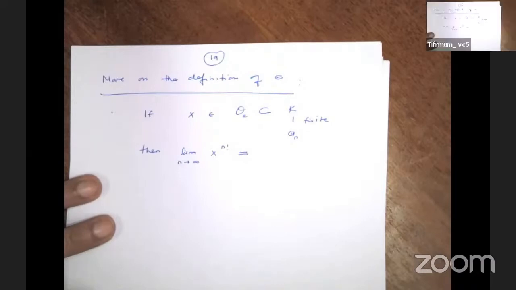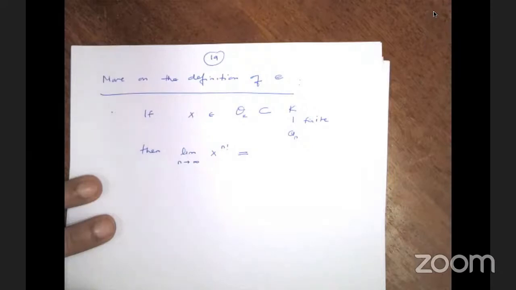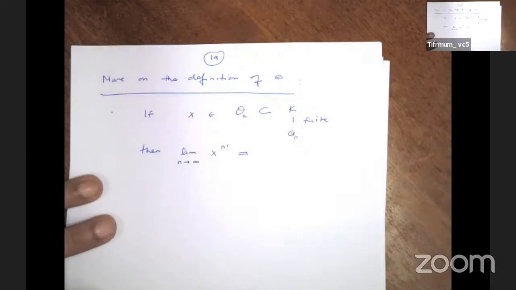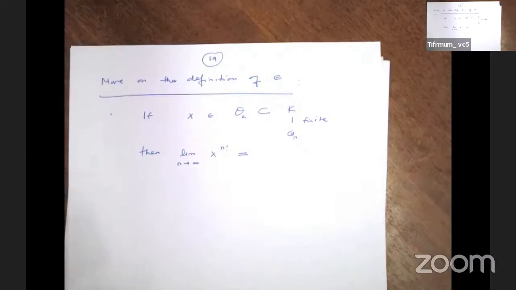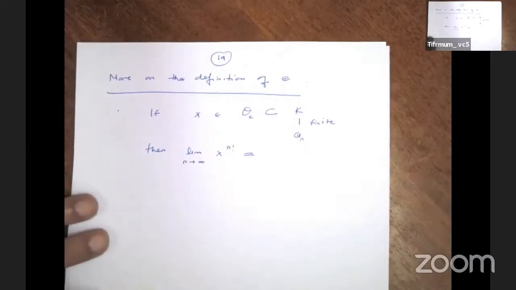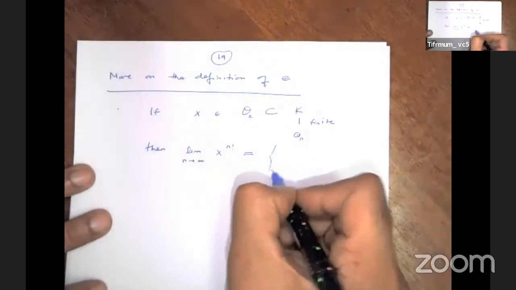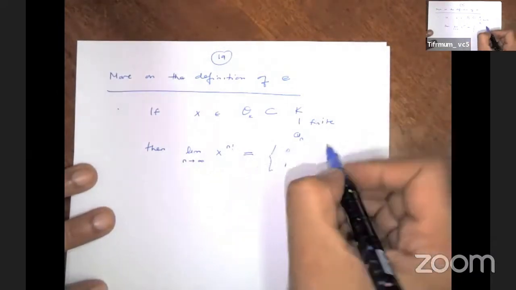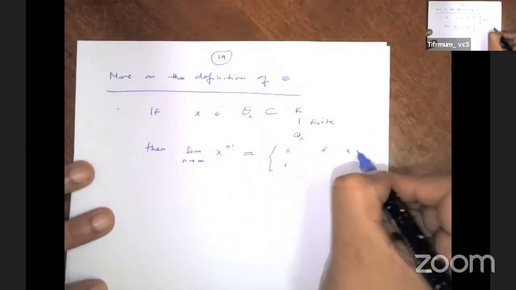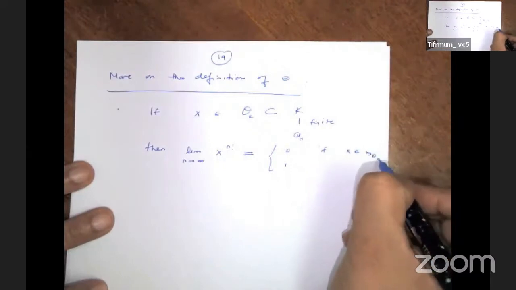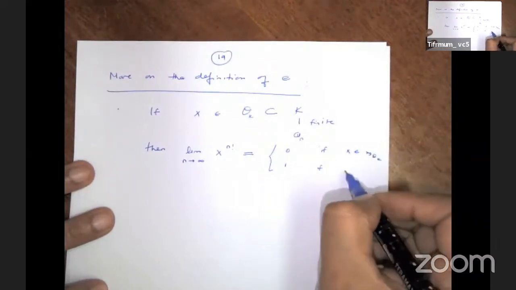Suppose e squared is equal to e and you're in a field. What are the possibilities for e? Only 0 and 1? Exactly, because you're working in a field. So e squared equals e means e times (e minus 1) is 0, and you're in a field. So e is 0 or e is equal to 1. And indeed, this is what happens. This limit is either 0 or 1. It turns out to be 0 if x is in the maximal ideal of O_K, and it's 1 if x is not in the maximal ideal. It's in the units.